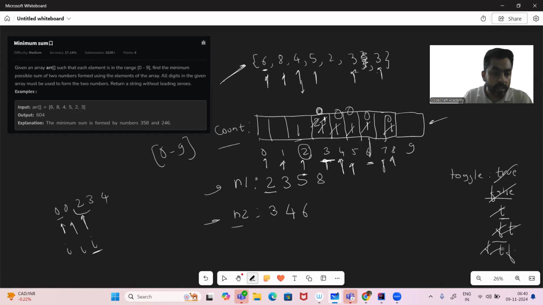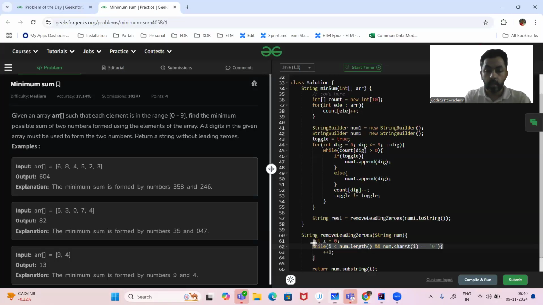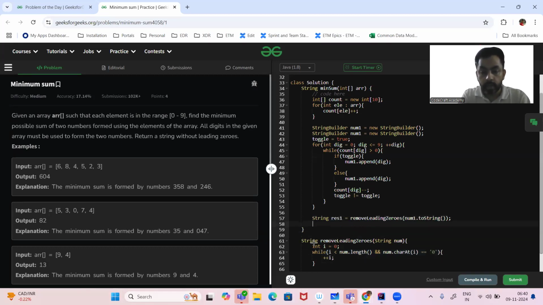Substring of i will return the remaining string. And this will only be done for the leading zeros and not the zeros within. So here we are done. Let's do the same for num2 as well.